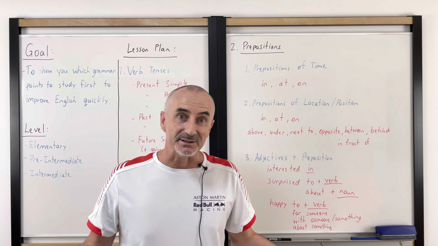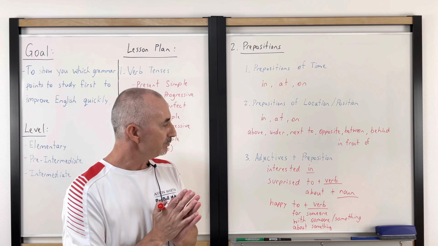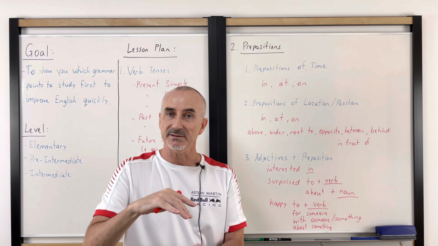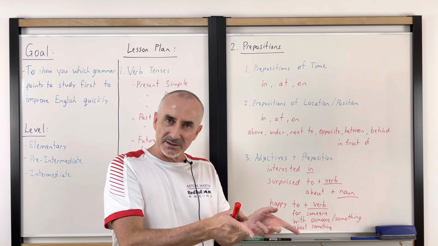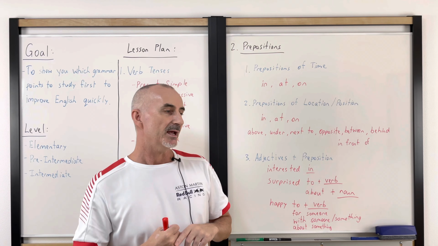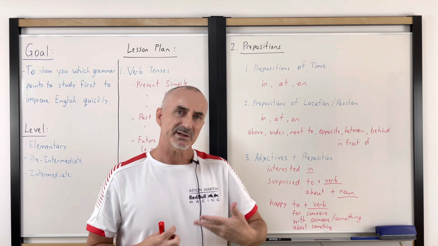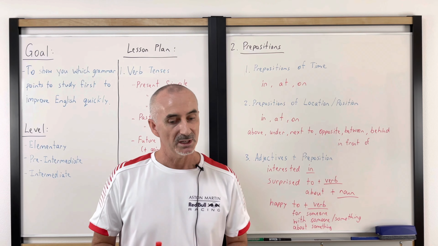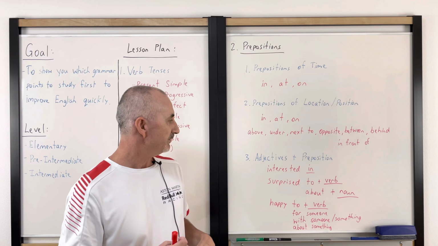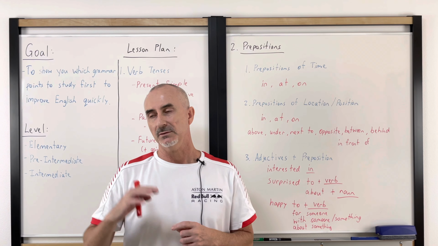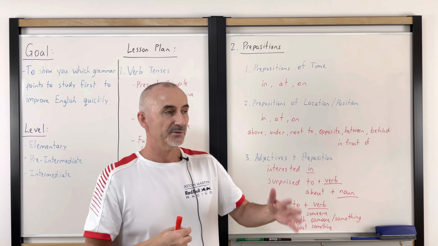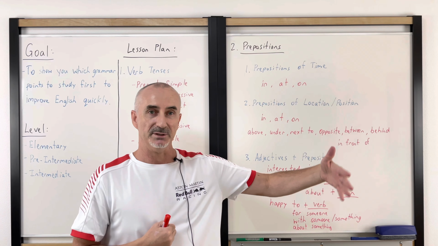So how do we learn this? Well, all you need to do is find a list of the 50 or 60 most common adjectives that we use in everyday English, and study that list and memorize those adjectives and their preposition sets. Okay? And then you'll be able to use them much more smoothly. You can find it if you Google search, but I'll put a link in the description below to a list of adjectives. Now, of course, if you're a higher level student or if you need English for academic purposes or in your job, you're going to need more adjectives, okay? So then you just have to learn them on a case-by-case basis.